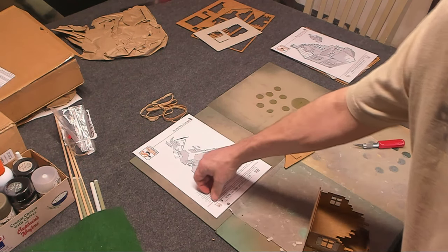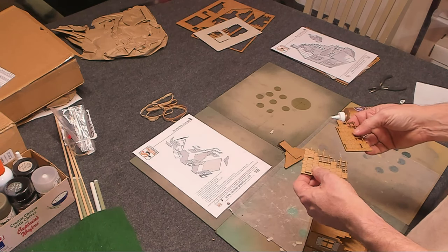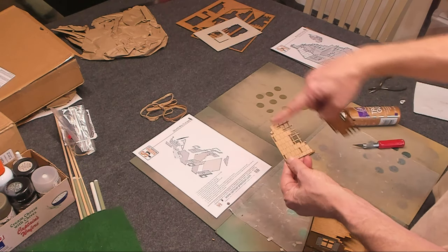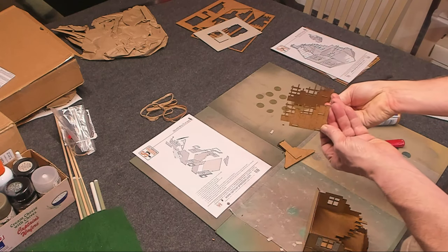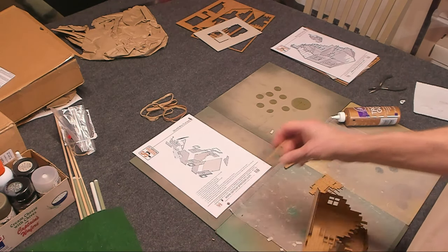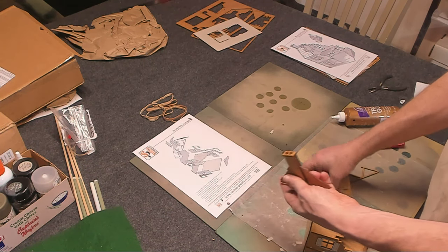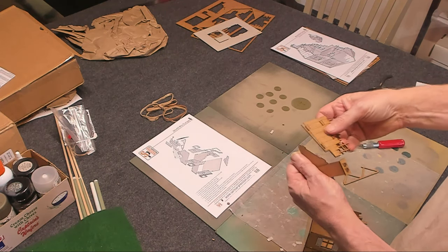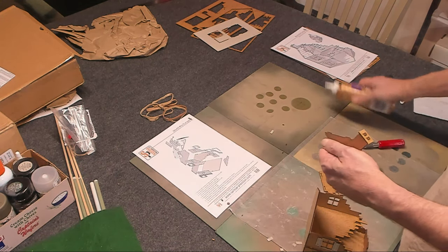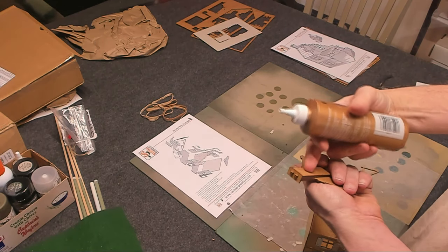Okay, now you have the roof panels, right? And they go lengthwise up, not this way, they're straight up and down like that. There is a piece that you glue them onto here, being the chimney piece. We're going to glue that on right there to the chimney gable or whatever they call this thing. Remember, the double is on the inside.